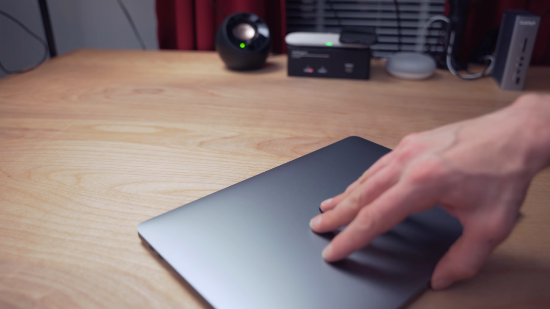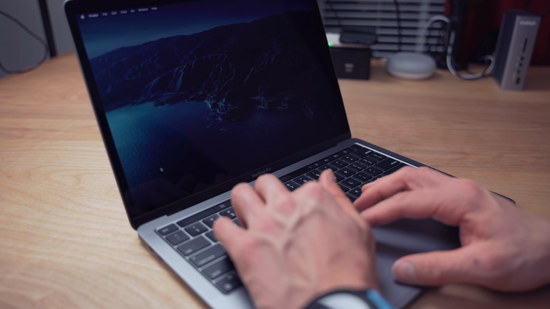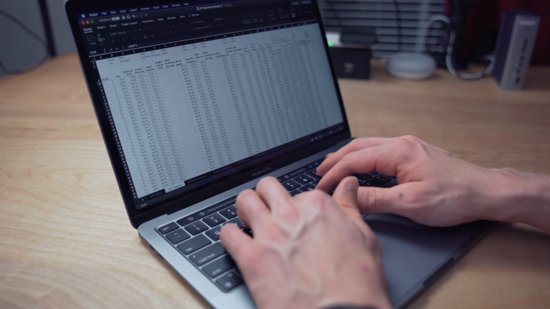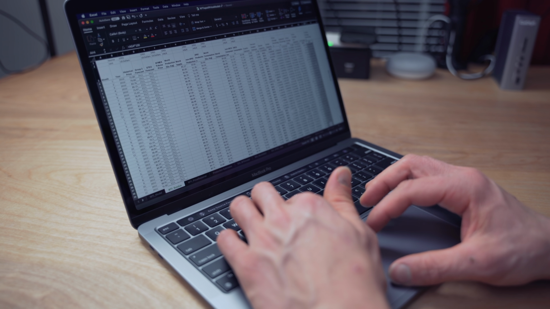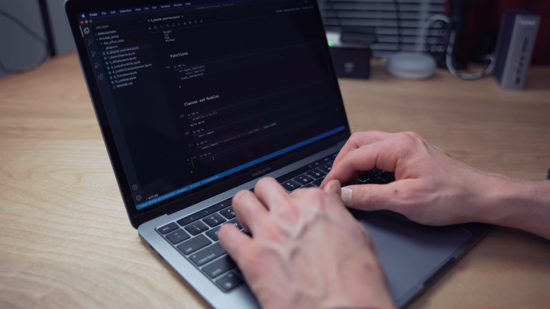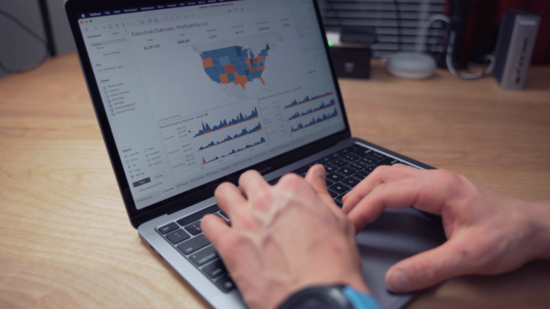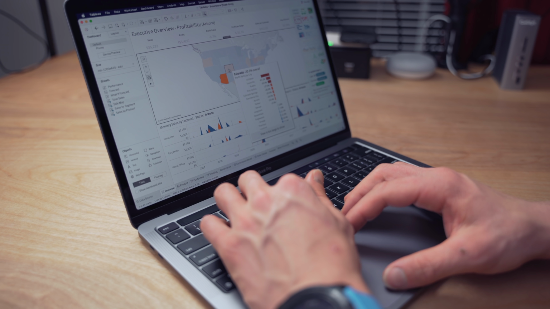I recently got the new MacBook Pro with an M1 chip, and I'm going through and setting it up for all the tools I need, but I thought I'd share a lot of the lessons learned with you as well. Specifically, I wanted to look at how it performs for three basic types of operations for data science. One being spreadsheets, so things like Microsoft Excel. Two being coding, so common ones that I use, Python and R. And then finally, business intelligence tools such as Tableau and Power BI.